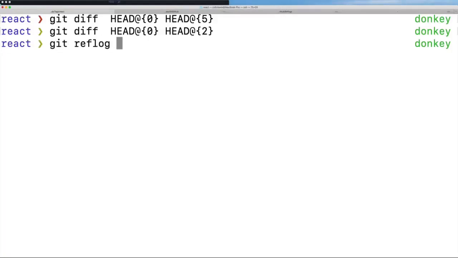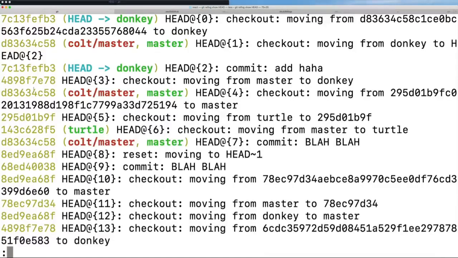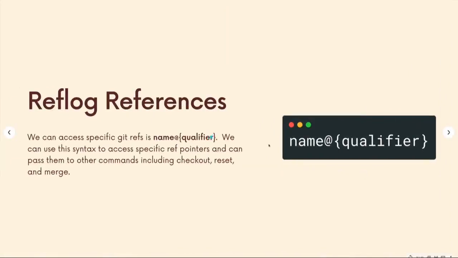Again, I'll just recap one last time. Git reflog show HEAD. This is HEAD@{0}, I'm on 7c1, and HEAD@{2}, I'm on the same commit. Just in between, first I moved from donkey to detached head, and then I moved from that detached head back to donkey. So the end result is the same. Okay, so this syntax will come up in the next video when I show you some fancier options, and it will definitely be important when we see how we can use reflogs to rescue ourselves from potentially bad situations, how we can access information that we might view as lost otherwise. Anyway, next up, we'll see these fancy timed references.